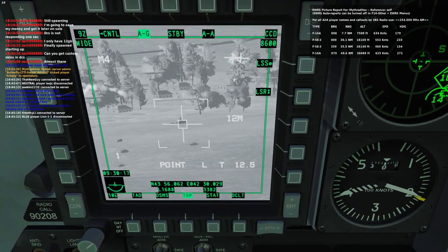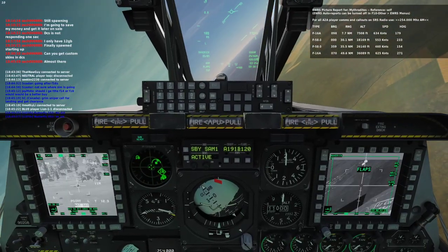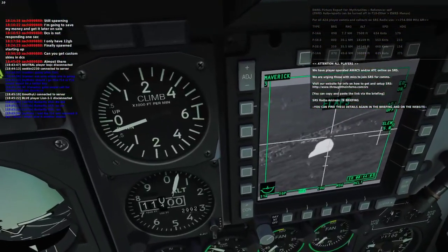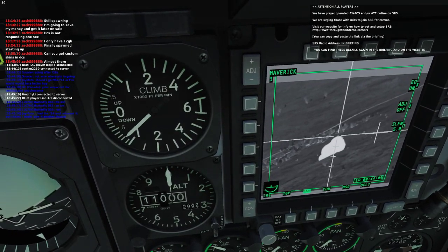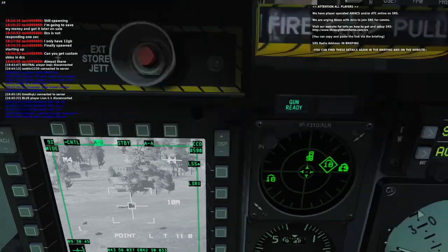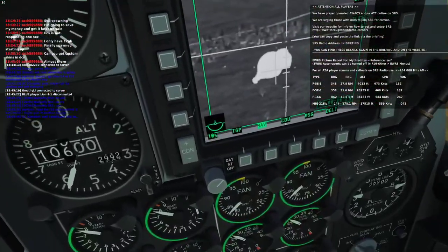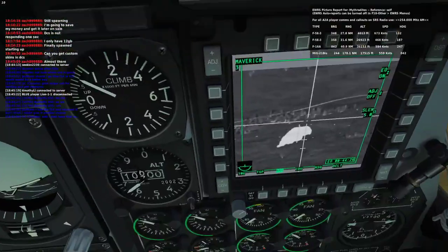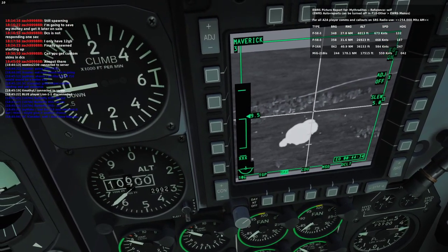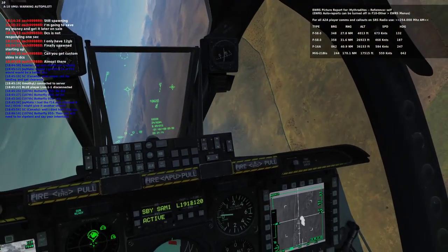That's a thing that can die. Why not? Another independent operating system. It's an SA-8. Come on, lock. Come on, lock. Lock. TMS short to lock. That's not what I wanted to lock. 124 Mythrifle, Waypoint 24, SA-8.